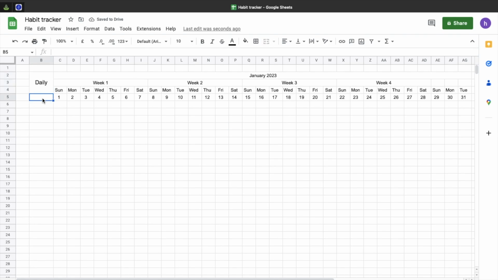Then I will want to know exactly which day is today. So how I'm going to do that is I'm going to do an equation. So whenever you're going to open it, you will be able to be referring to this date. So I'm going to make equal to today. So let me write today. And then I'm just going to open an arrow and close it. Oops. Open an arrow and close it. As you can see, we are the 24th of January today, and this is appearing here.